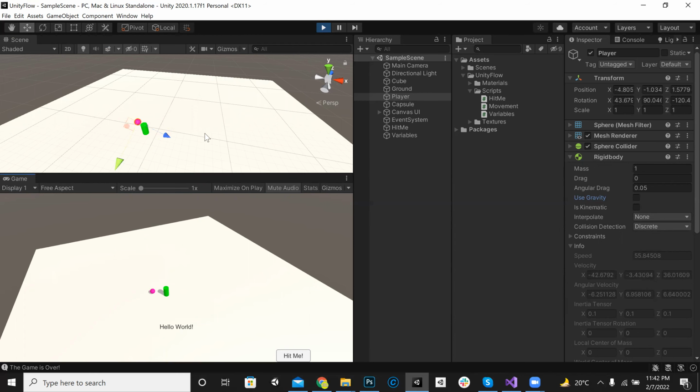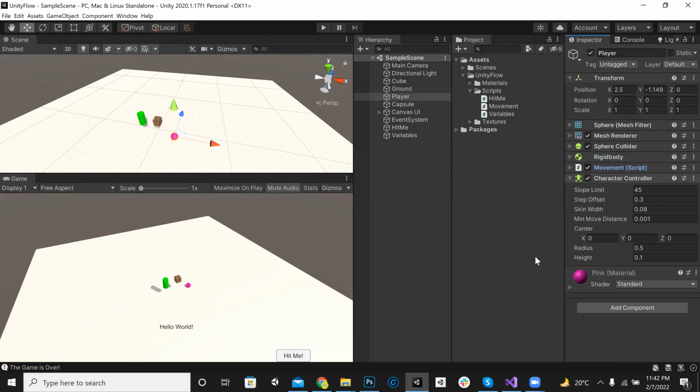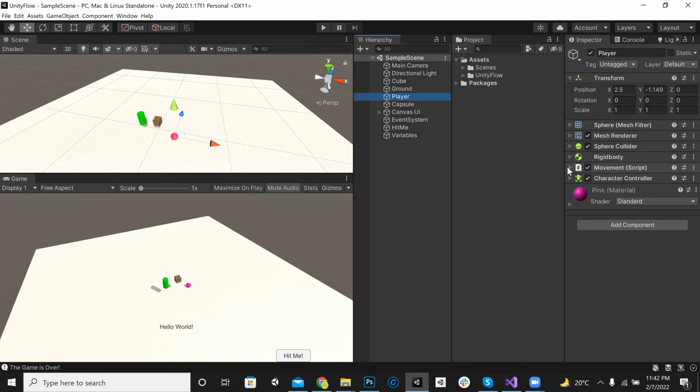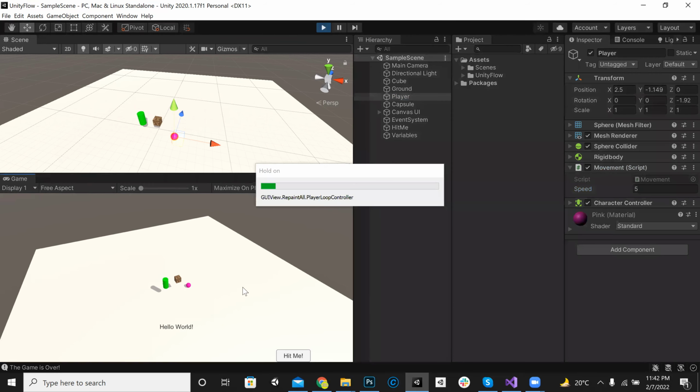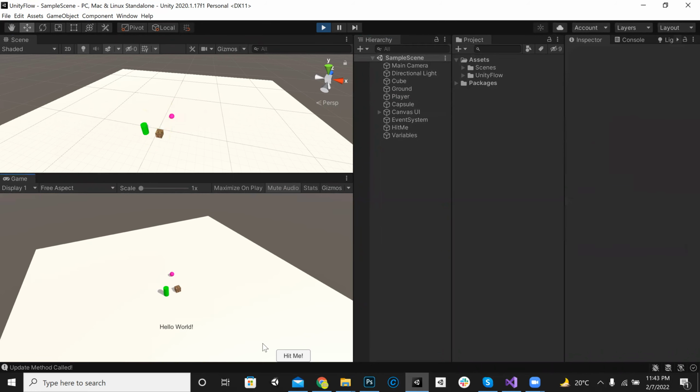So right now the movement is working fine. Okay, and this one I like, the last one, from where we can change the speed value, and the speed of 5 is fine, working fine. Like we can move the player like this, the player is moving. Okay, it is working very fine. All right.